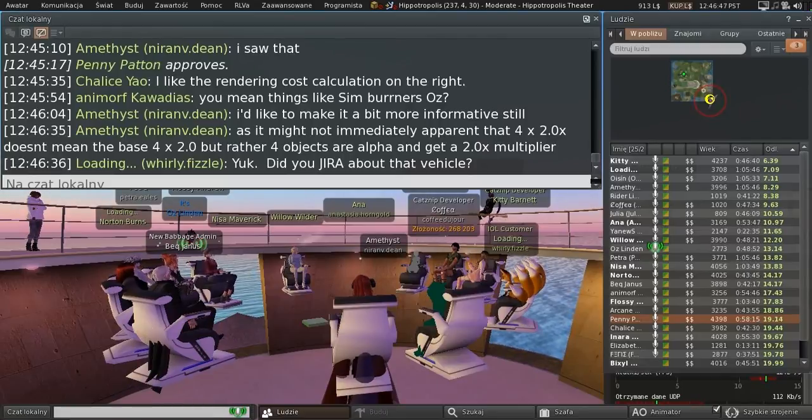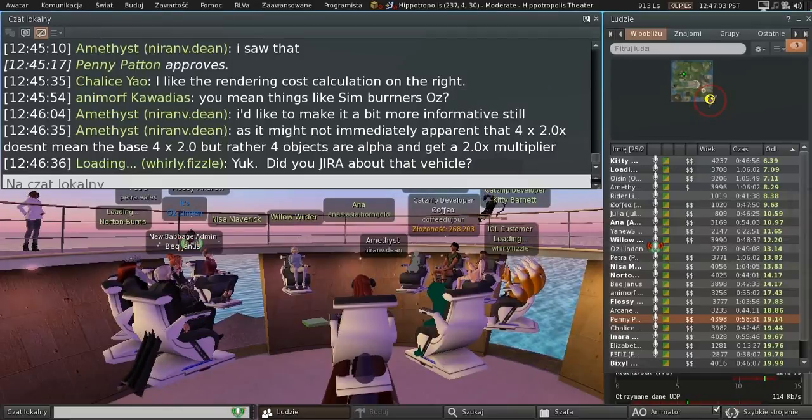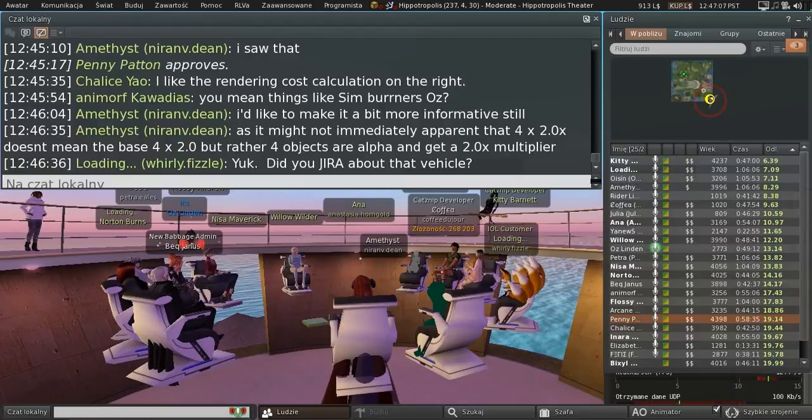I totally understand. So again, specific detailed bug reports of exactly when an event like what you describe happened, not the people coming and crashing the sim, although if you can report those, that's fine too. But for example, this specific vehicle crushes sim performance. That's great. Send us a UUID of that specific vehicle.